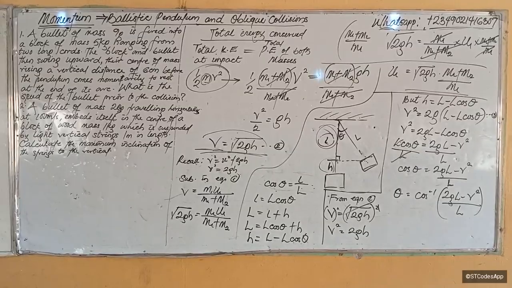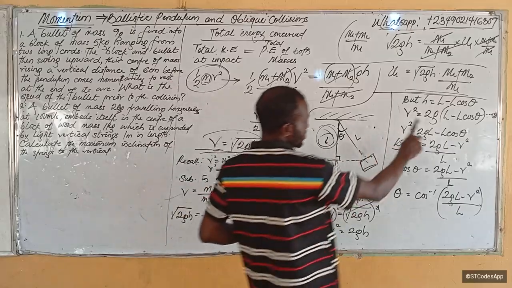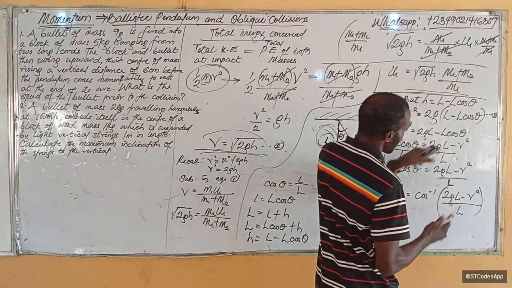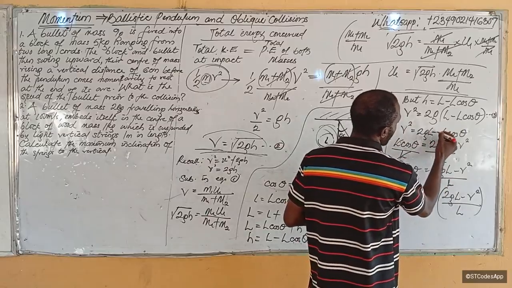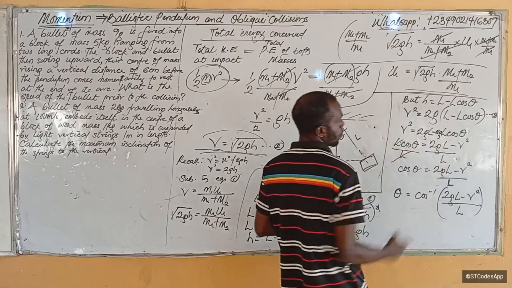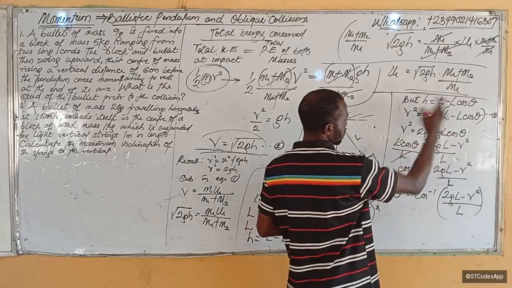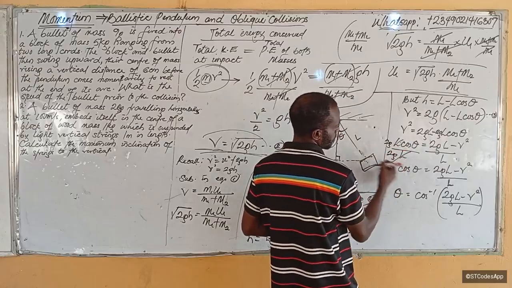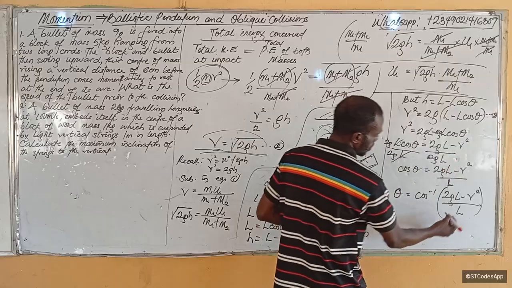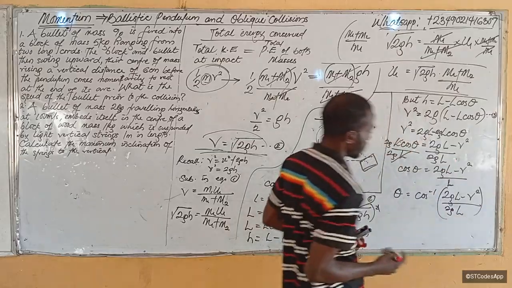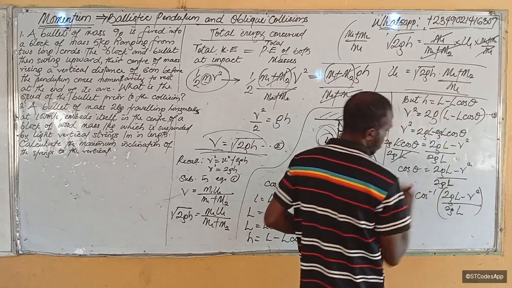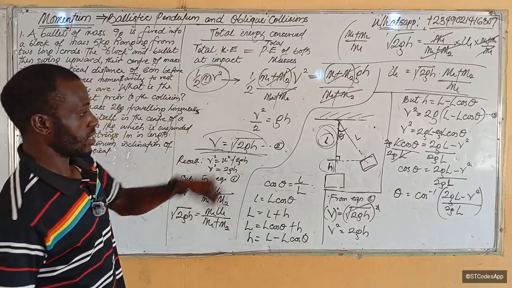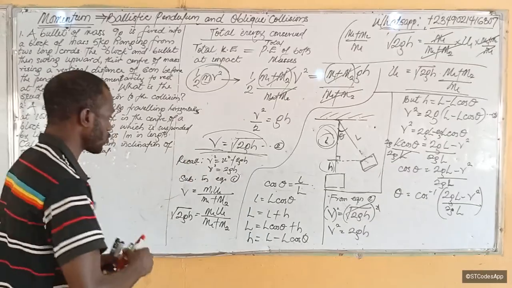Alright, so please, I saw that I made a mistake here. If you distribute 2G, it will become 2GL minus 2GL cos theta. So that it comes here, what comes here will be 2GL cos theta. So you are dividing both sides by 2G over 2G. So what is left here is 2G that I did not have. I'm sorry. Alright. So from there, we can now solve this question.